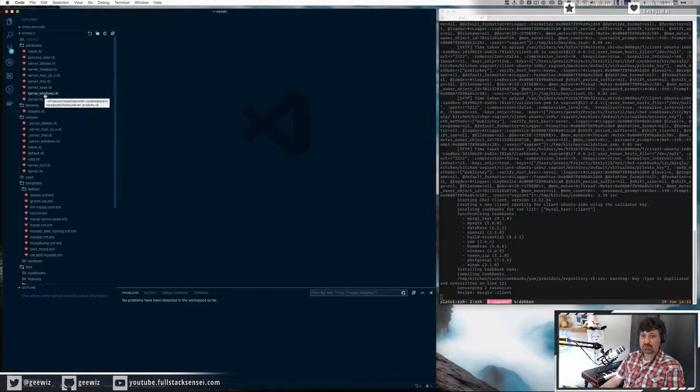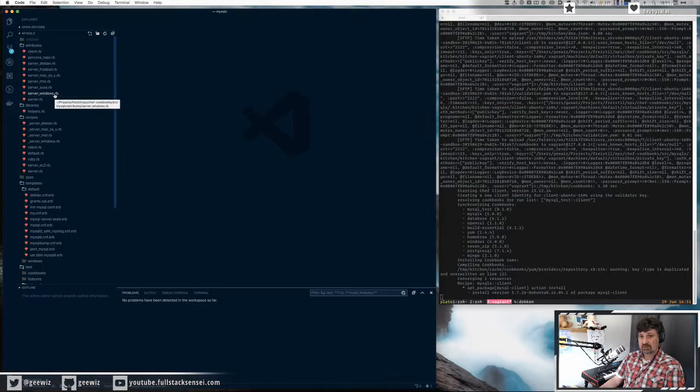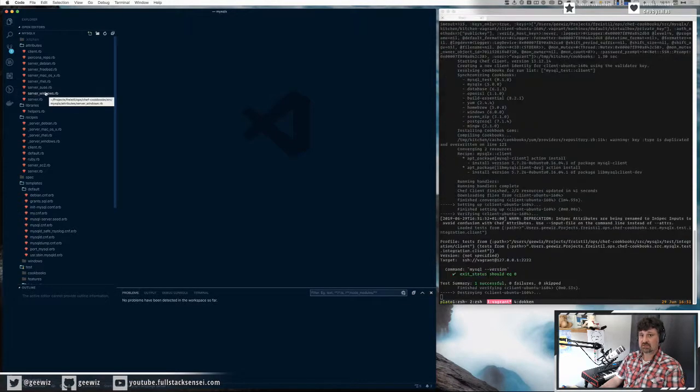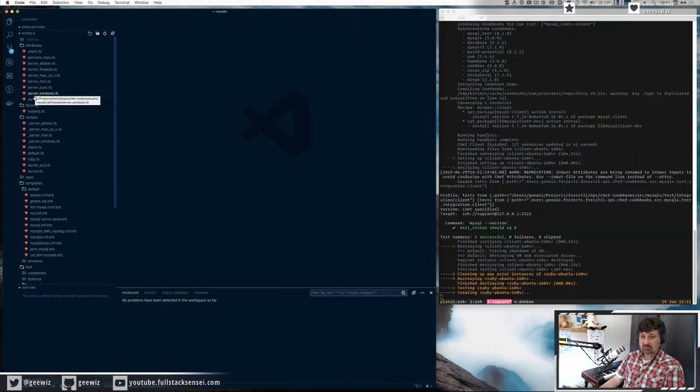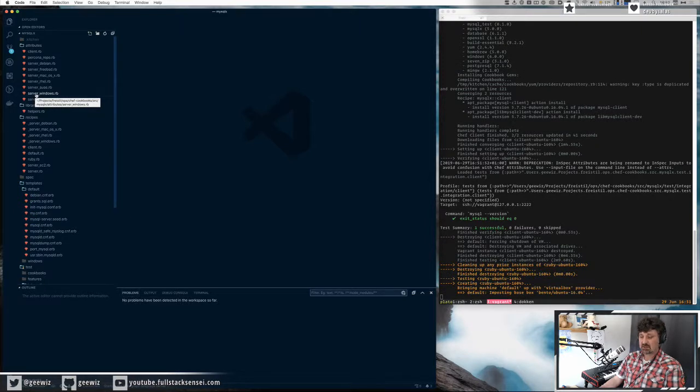could switch to this cookbook here, and that's exactly the reason why I'm working on this cookbook, because I don't like the decision back in 2014 to switch the MySQL cookbook into a library cookbook. It just complicated things, and probably was the reason that the current cookbook now has, I think, more than 100 open issues.